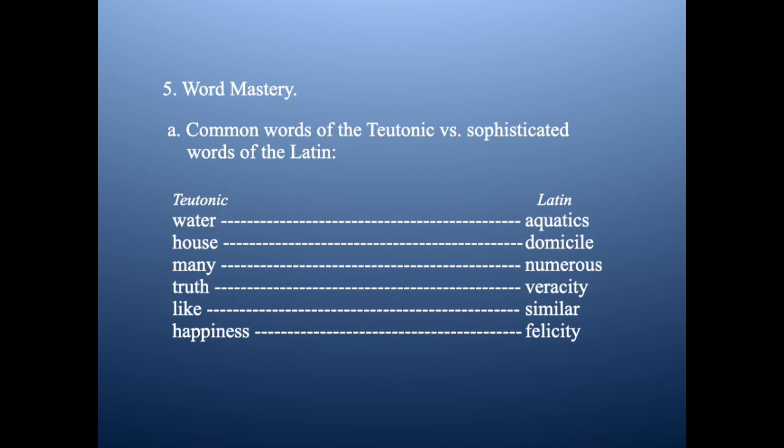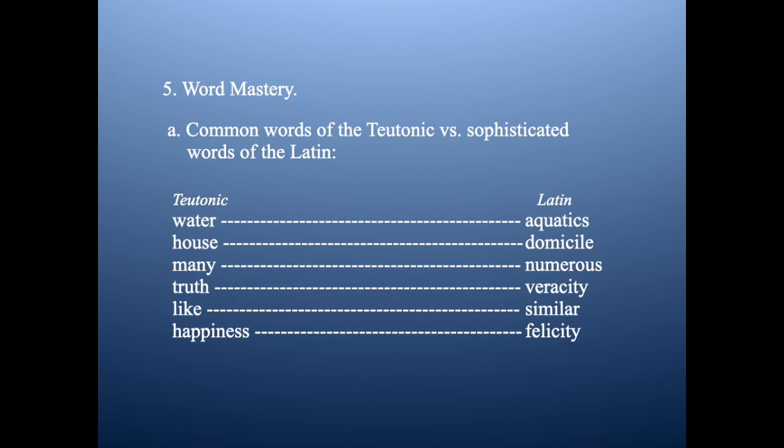And of course, a lot of people look towards word mastery. So let's look at some of this aspect of this. Now, remember when I said the 30% of our Germanic or Teutonic words that we get in our basic English are our common words. It's Latin that gives us our more scholarly or sophisticated vocabulary. So let's look at a few of those. Over here on the left, water. Water comes to us straight from the German. But when you're talking about aquatics, you're talking about a Latin-based word.